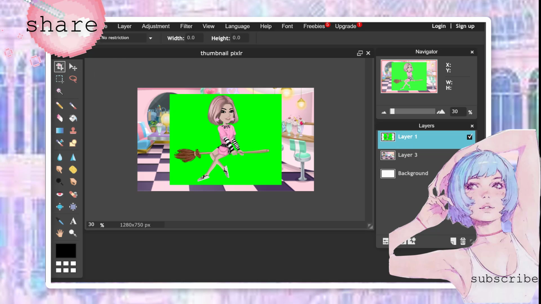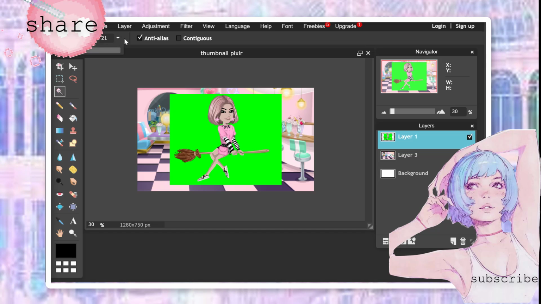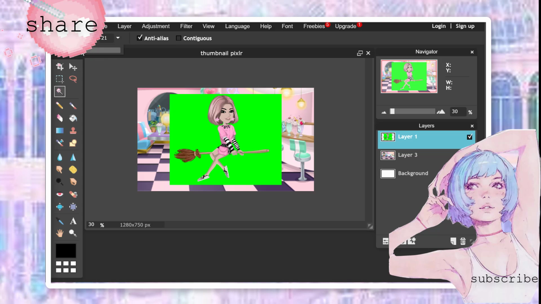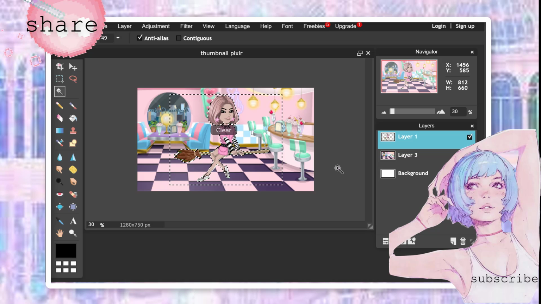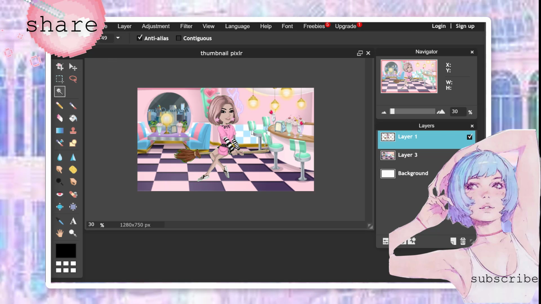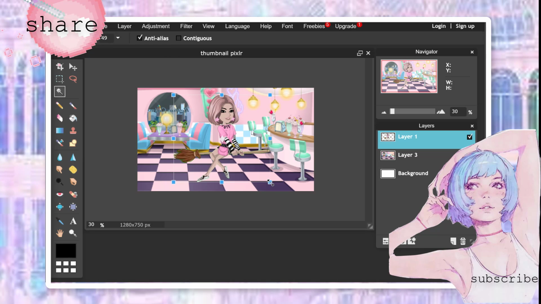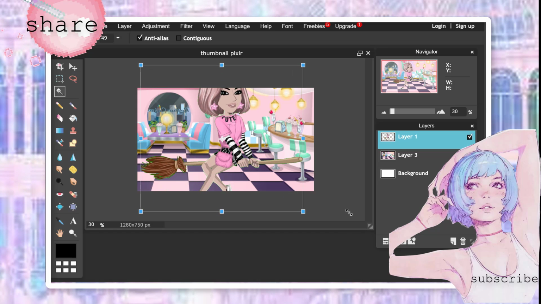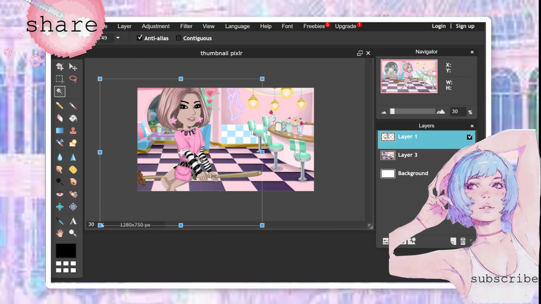Then you take the magic wand tool, turn this off, turn your tolerance up to let's say 49, click backspace and then click off somewhere. Then you go to Edit, Free Transform, and do the same thing, positioning it where you please.